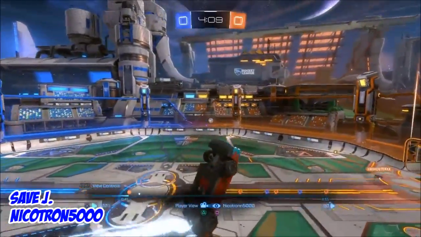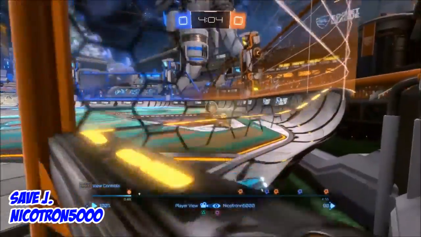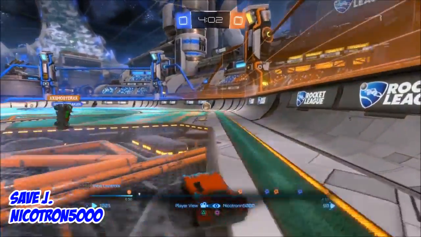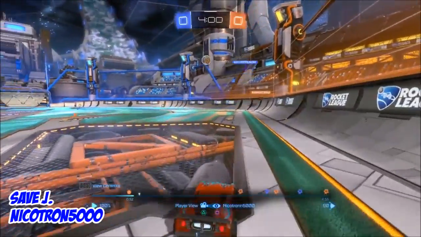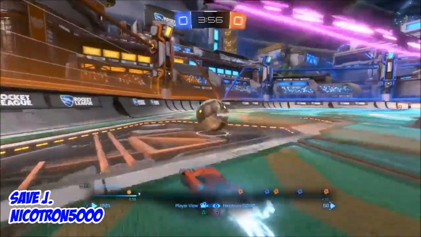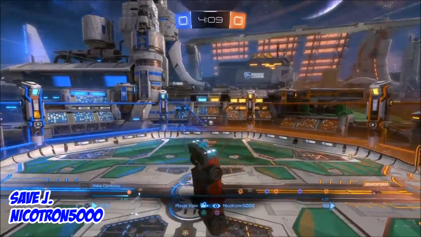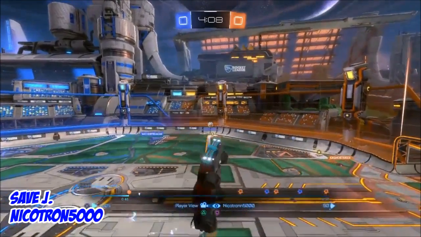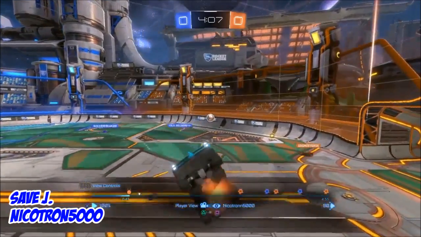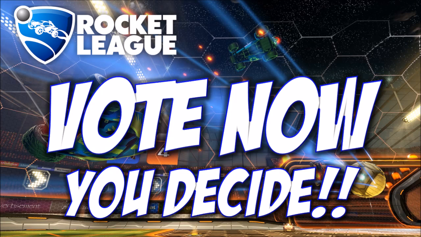And your final choice is Save J, and it comes from Nicotron 5000. Coming down off of the ceiling. The ball is coming back in. And it may not be going in, but he's there to clear once more. But seeing this first save again, off of the ceiling. Boosting, freestyling, spinning away. And then one more additional boost jump, and he is straight across to clear that ball.